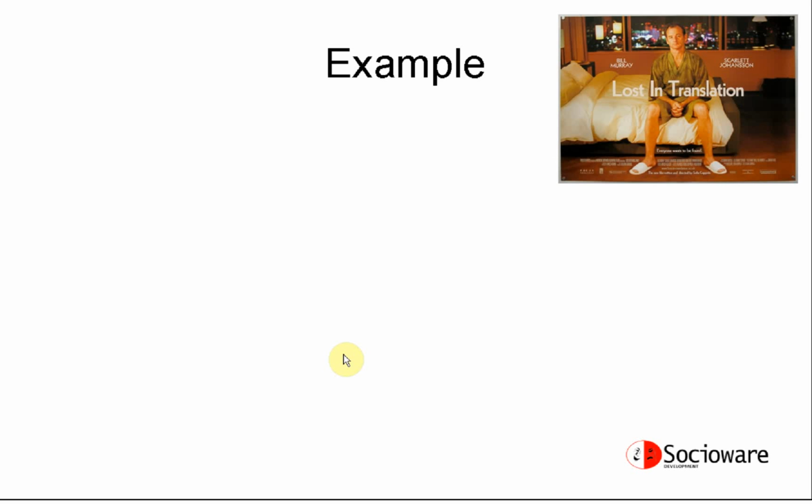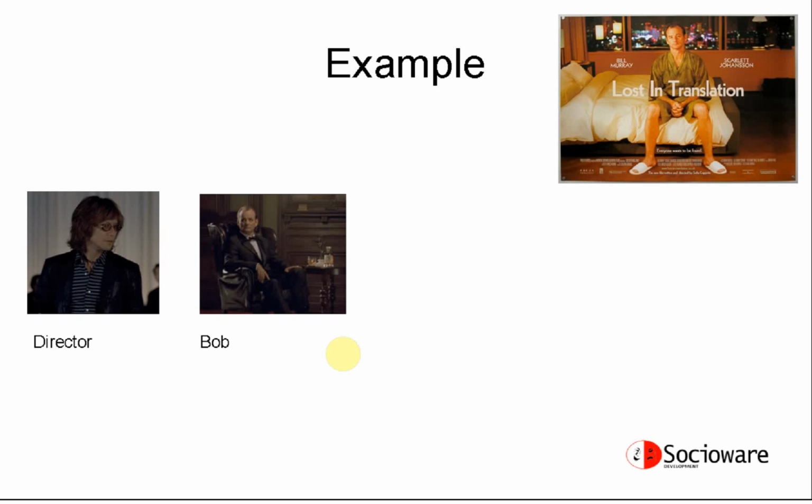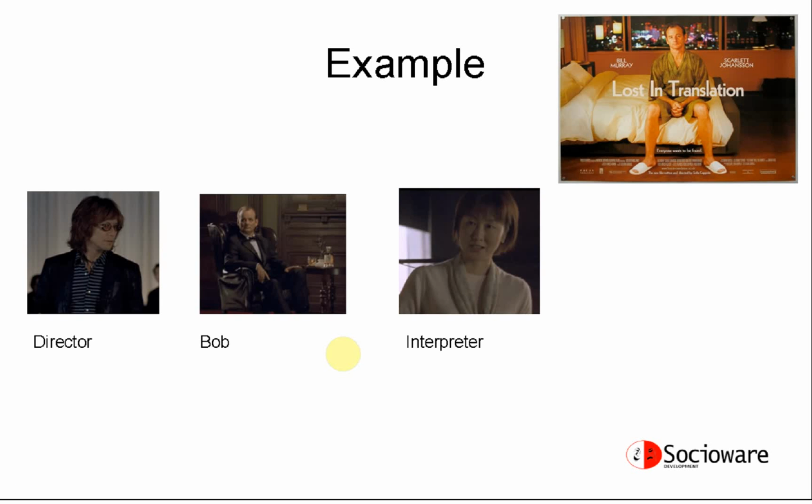Let us construct an interaction testbed for the interaction scenario from the Lost in Translation movie in my previous video. Remember, a representative of one culture, the director, gives instructions on how the representative of another culture, the actor Bob, should behave in the commercial to achieve a necessary advertising effect. The instructions should be interpreted from Japanese into English by an interpreter, and the director insists explicitly on an exact interpretation.